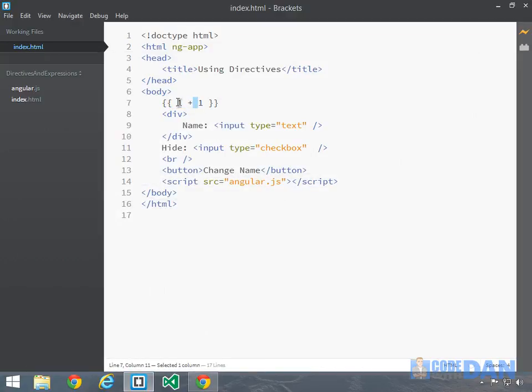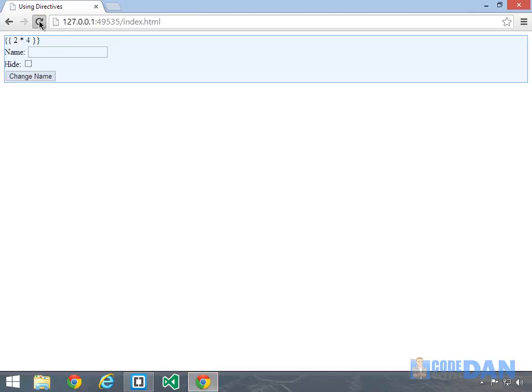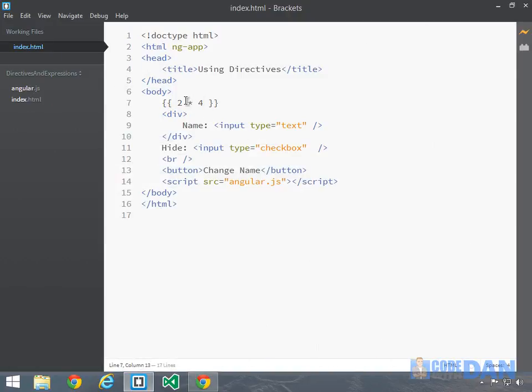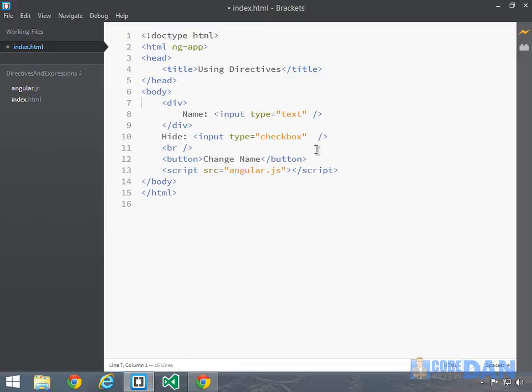Now, as mentioned, you can actually come in, and if I were to do, say, 2 times maybe 4 to get 8, you can also do those types of things with AngularJS expressions, and there would be an example of that in action. But you can't put logic and things like that in here. There's some basic things you can do there, but really I avoid all logic in views, especially in expressions. That's where controllers and other things come into play.